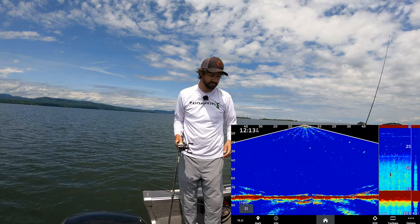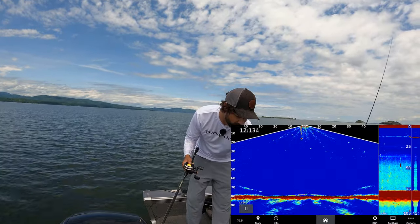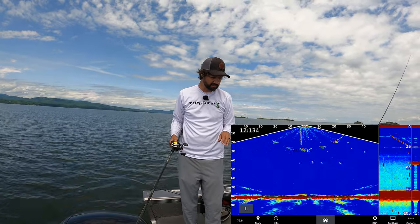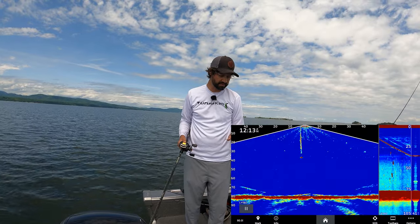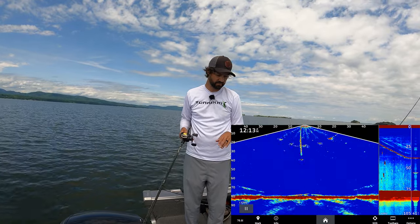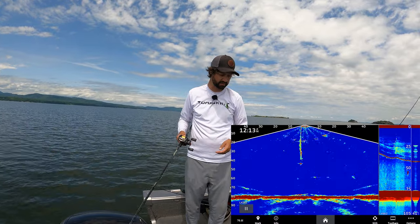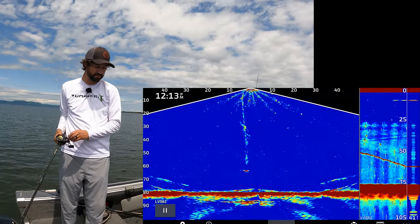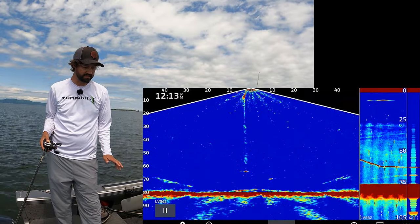So I'm going to drop down. And currently what you're seeing on the bottom right-hand side of the screen is the bottom at 76 feet or so, right below that 75. And what you're gonna see on there is just small little bumps come up if a lake trout comes into frame, basically. So we're gonna drop down about 5 to 10 feet from bottom.